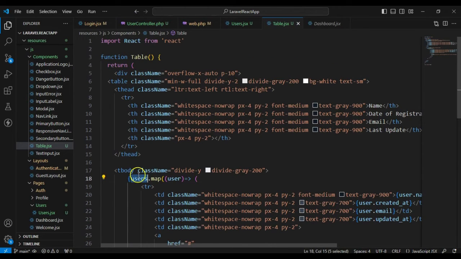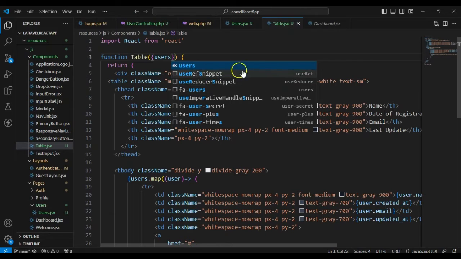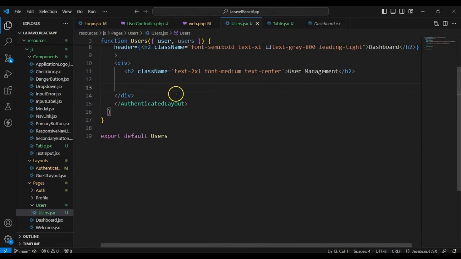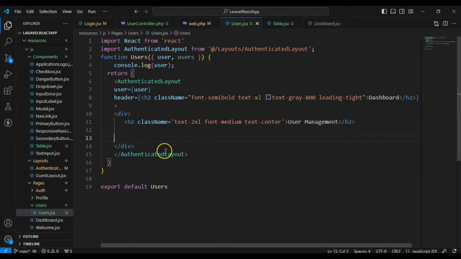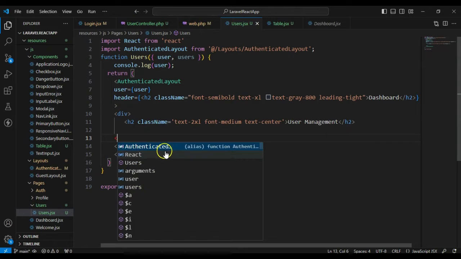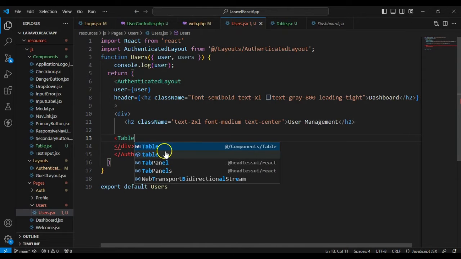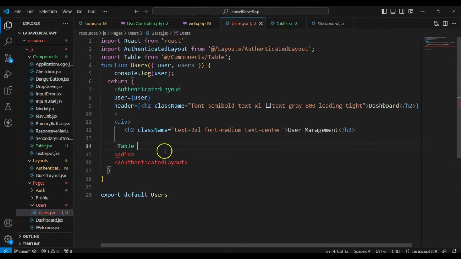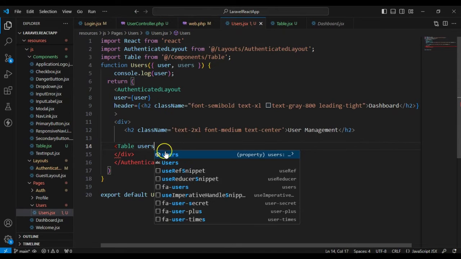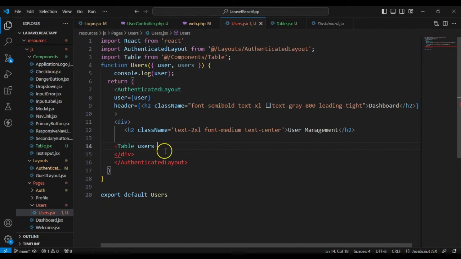But remember, here we are accessing these users, so we need to accept that one as a parameter, which is our users. And then we can call the table here, table component. So let's call that one table. And then we need to pass the users, which is this one.